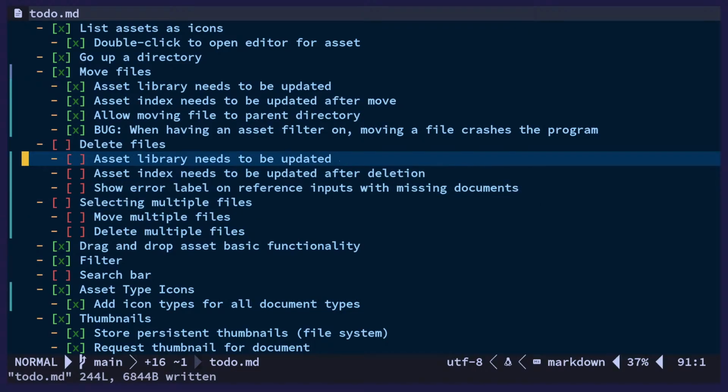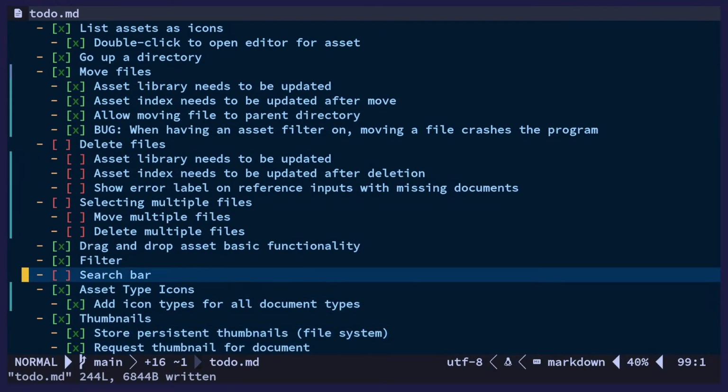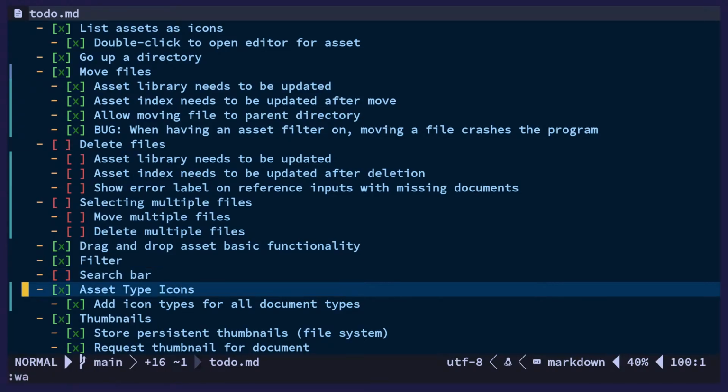But I think right now the search bar would be pretty nice when you have things in deep, nested places. It would be nice to have a search bar so you can search for a specific texture or asset that you want to reference when you're editing some sort of asset. So that would be a nice addition as well.